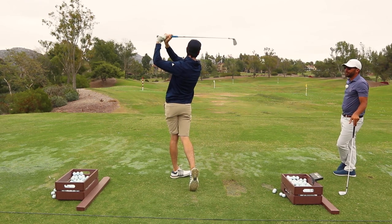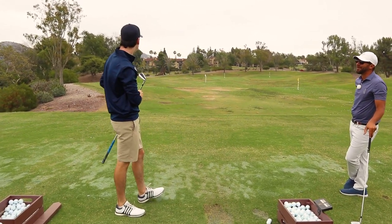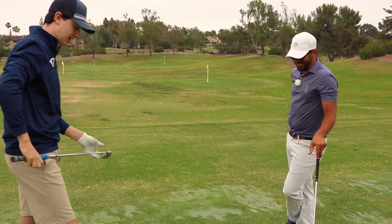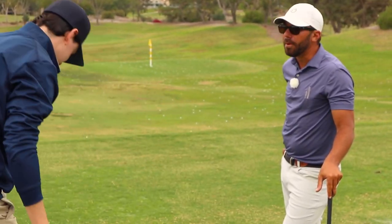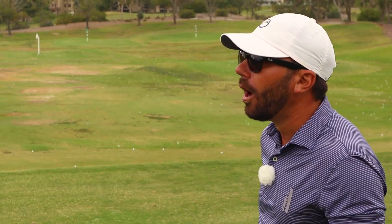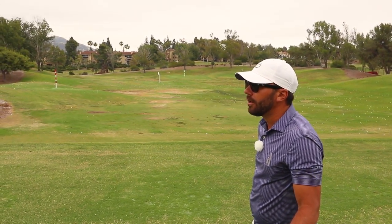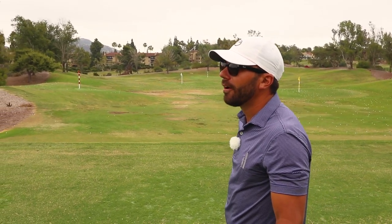How about the Sweet 16 match — Parker Sisk and Charlie Ryder? Ryder's good. But you are not going to believe the new and improved. I like Parker; I haven't seen him play, but I've seen the swing on the range. Shane, it's not Parker anymore — this is the new Parker. He looks like a different person.